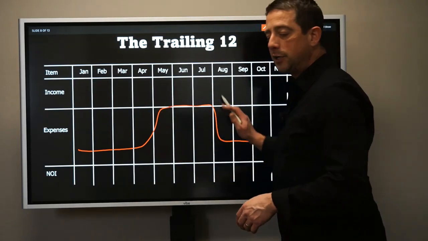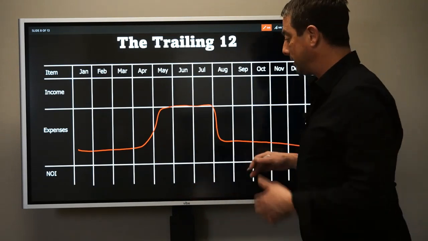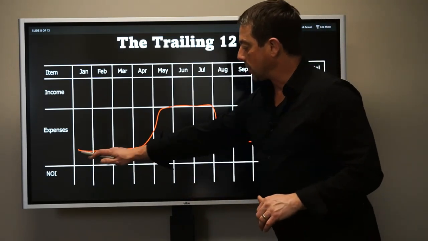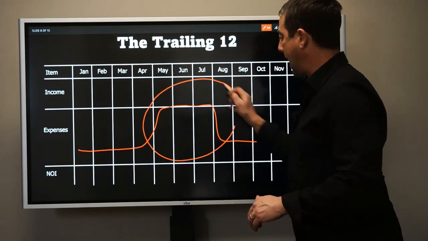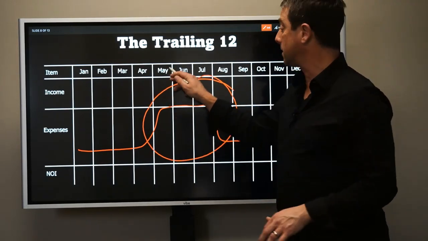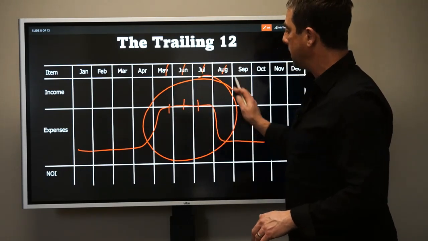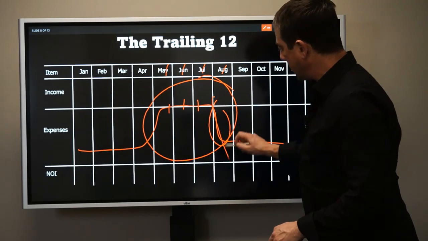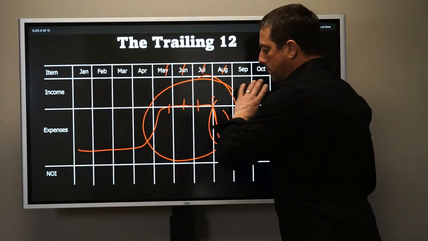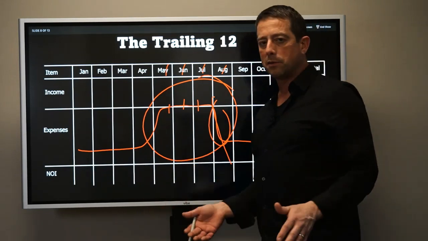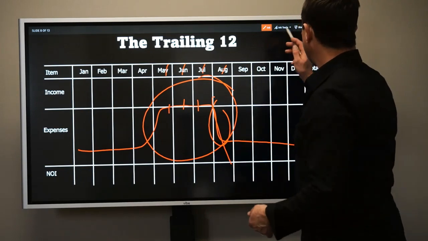This is what a major leak fixed looks like mathematically on the T12, right? You're seeing their water bill, all of a sudden, blow up, and then it goes back down. They fixed the leak. They had a big leak, and it's usually in the summer, usually one of these months right here. You'll see that big spike, and then if it goes back down like that, they fixed it. Okay, so that's not value add, but that is an indication that maybe we've got some plumbing issues. We've already had one, they fixed it. I would want to ask about that, right?